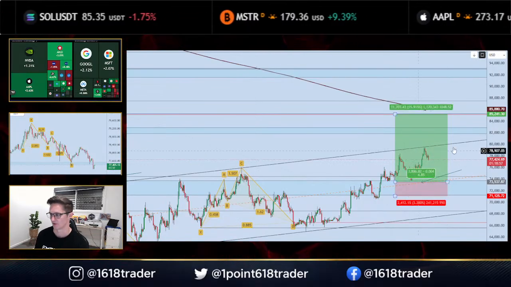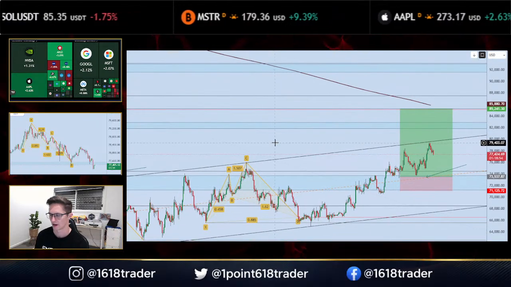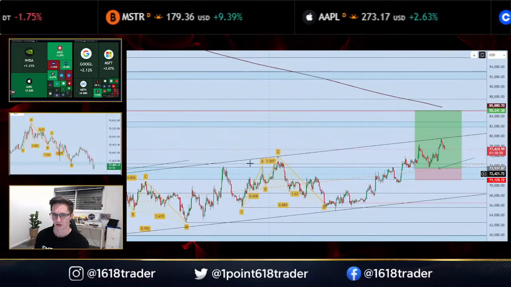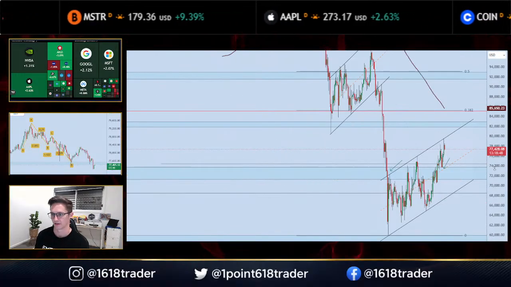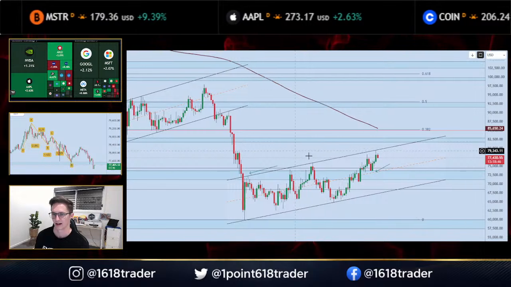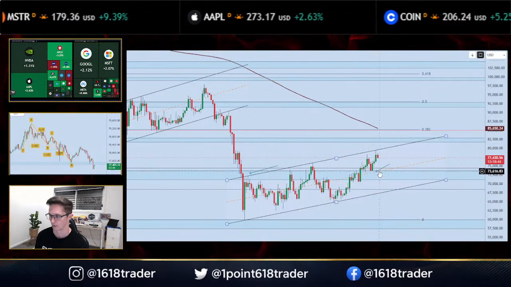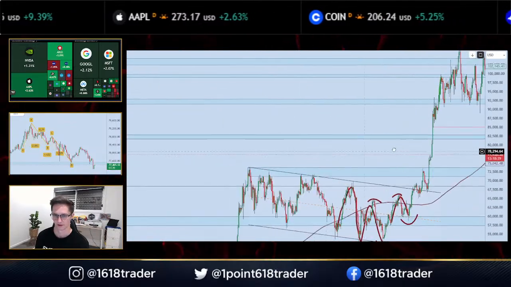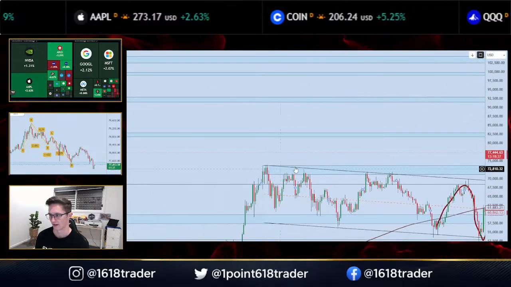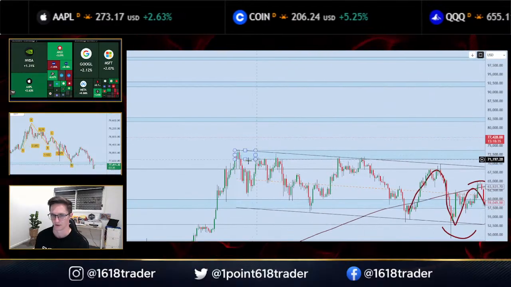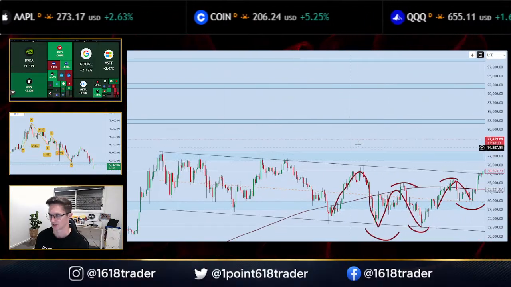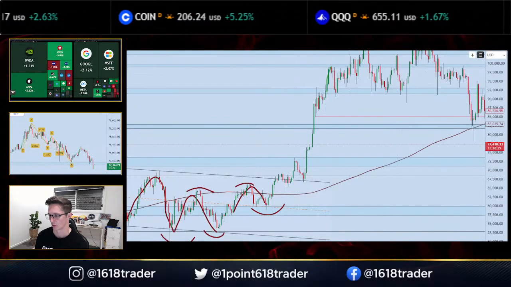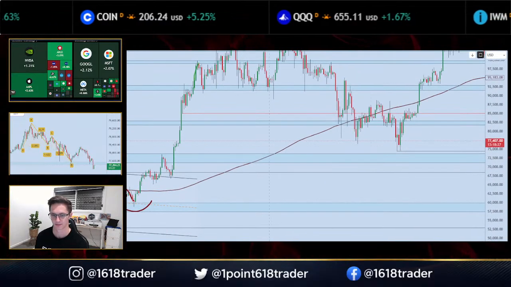And as we shift over to the Bitcoin chart, you can see that we are in this channel. It's probably clearer on the daily. So you can see we've had a breakout at that 73.8 level. This is the level we highlighted last week. You go back in time and see the significance of that level, and you can see it was an all-time high, and then it capped us as resistance for some time, and then when we broke out from it, we went on a pretty historic run to all-time highs.